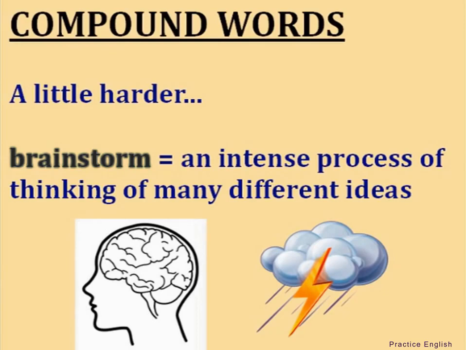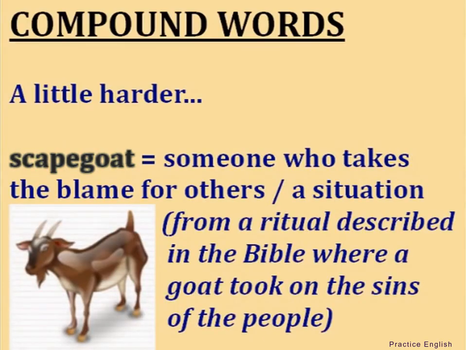You can see it comes from the word brain and storm. When there's a thunderstorm, it rains a lot. So in the same way, when you brainstorm, you think of a lot of ideas. Another interesting compound word is scapegoat, meaning someone who bears the blame for others. Now this word is from escape and goat. That's the animal called a goat, and its origin is in the Bible, which describes a ritual in which a goat symbolically took on the sins, the bad actions of the people, and was then sent out into the wild to die. But if you didn't know that, it might be difficult to understand the meaning of scapegoat.